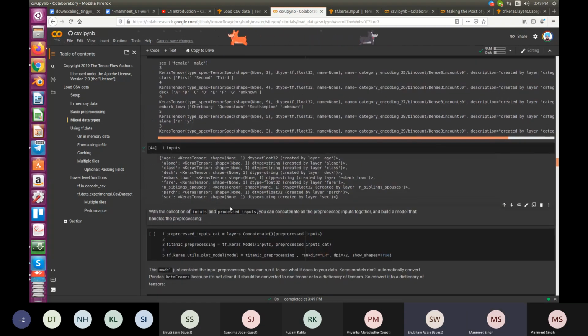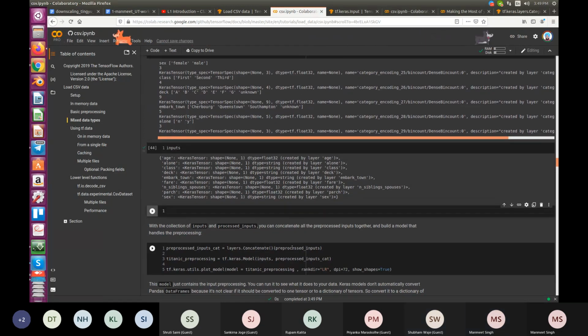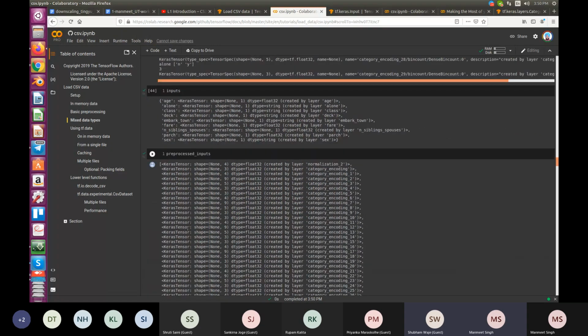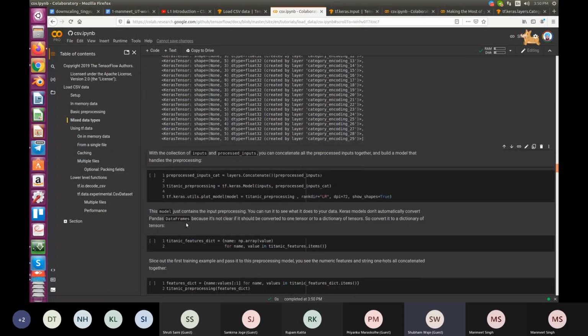Yeah, so these were our inputs, and let us see our pre-processed inputs. So these are our pre-processed inputs, and then we would plot this model.